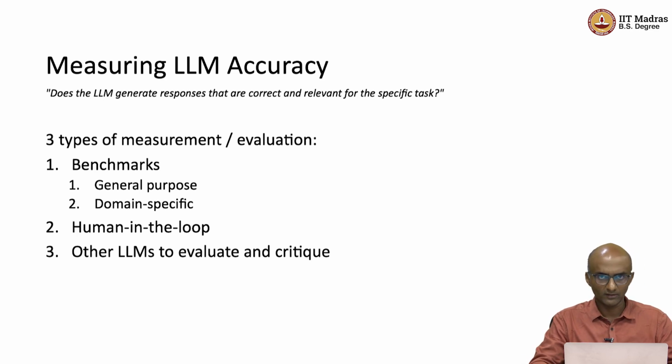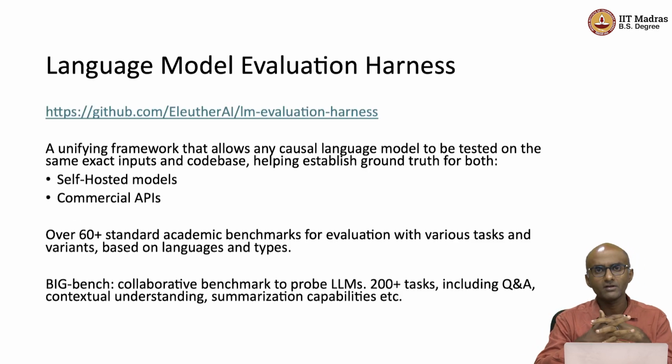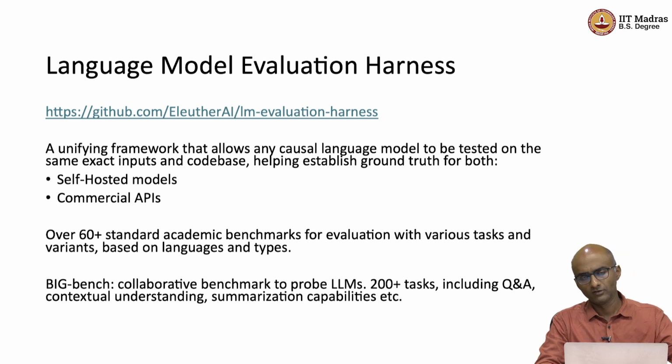So let's start taking a look at them. So one of the most important and active benchmarks available for LLMs is this language model evaluation harness. So this is a benchmark from this company called EleutherAI. I hope I'm pronouncing the name correctly, but the link is available here. It's a GitHub repo. It's open source. It's available for anybody to use. It's meant to be a collaborative benchmark.